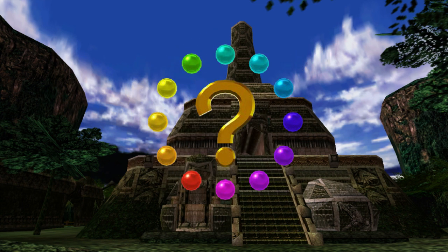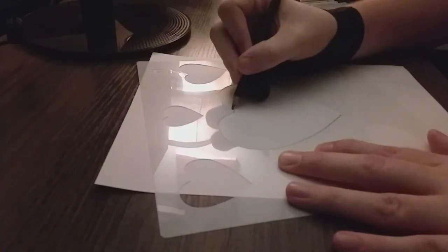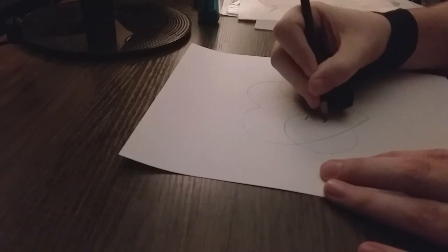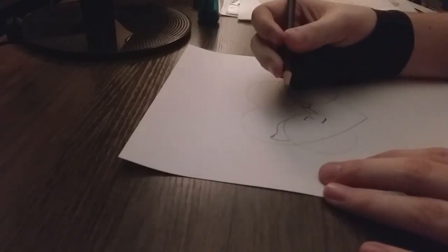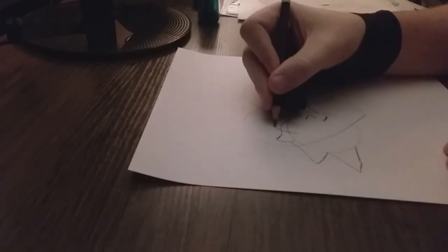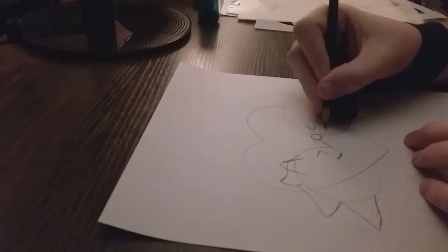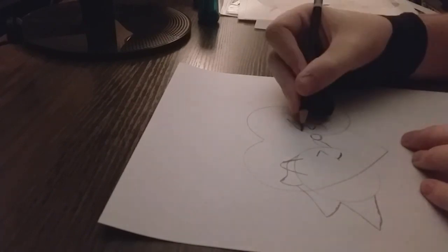The first drawing I'll be doing is an adorable Sonic OC drawing of me and my girlfriend, Midnight Heart. Back on June 28, 2023, Hannah and I officially became boyfriend and girlfriend, and she is the best girlfriend of the galaxy. She's beautiful, kind, we have a lot in common, and we accept each other for who we are.